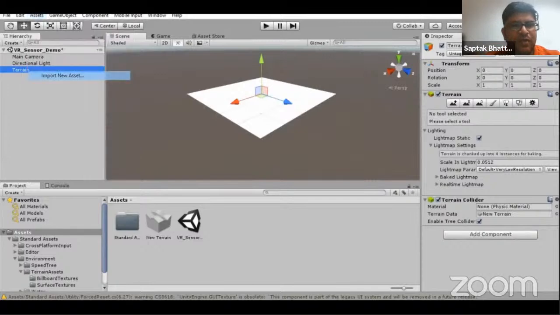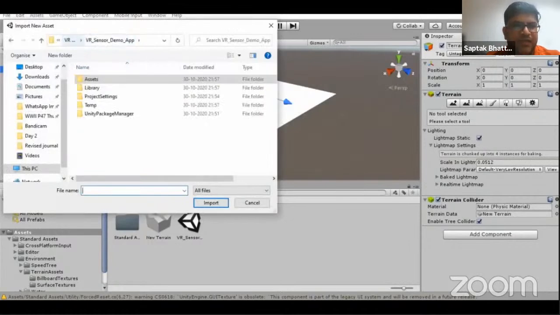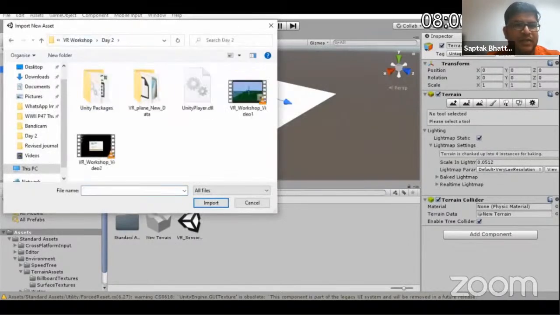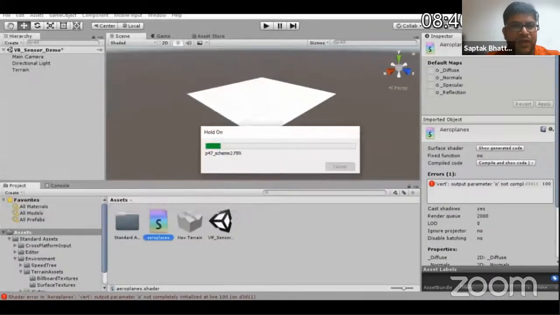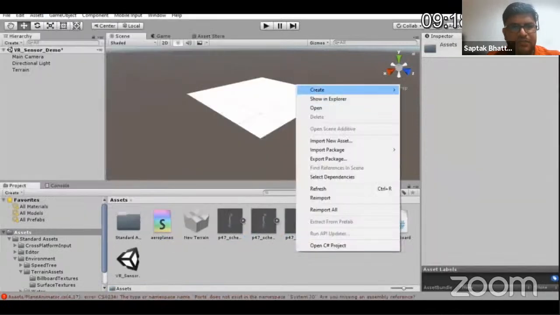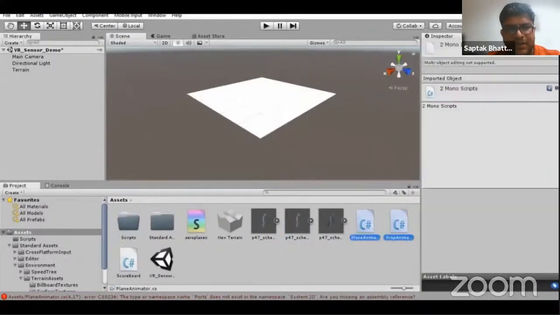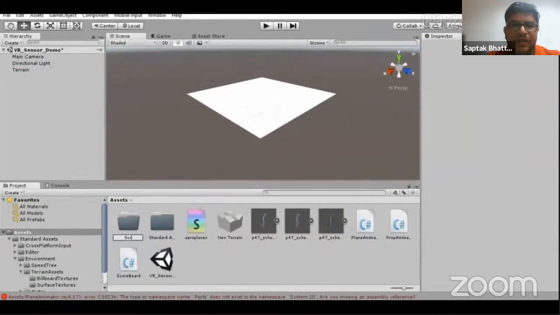I will go to Import New Asset, and inside where I have downloaded the aeroplane models, I will import them. The 3 aeroplane models we can see from here have already been imported in Unity 3D, and from these 3 models I can choose any of them.